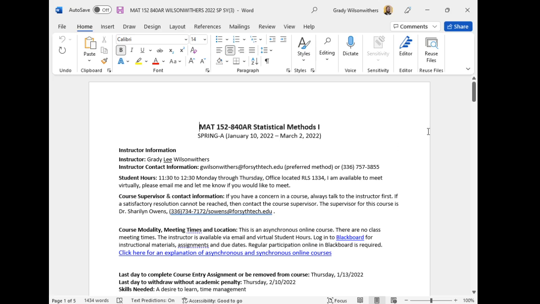My office number is listed here. Because of the pandemic, because of the surge, I don't know how often I will be in my office, so that is not a very reliable way. But if you email me, we can work out a time to chat on the phone if that's what you want to do, a time to video conference, even a time to meet outside somewhere in a safe place. So I'm here to help you.